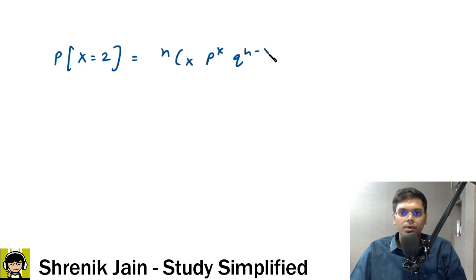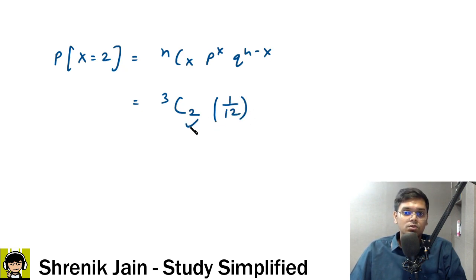Therefore, finally, I will say the probability of x equal to 2 is nCx p to the power x q to the power n minus x. N was 3, the number of times I am doing the experiment. Out of that, 2 times I should get my requirement. My requirement was sum as 4. The probability for one trial was 3 by 36, which is 1 by 12. And how many times should I get this? Sir, I require this success 2 times.